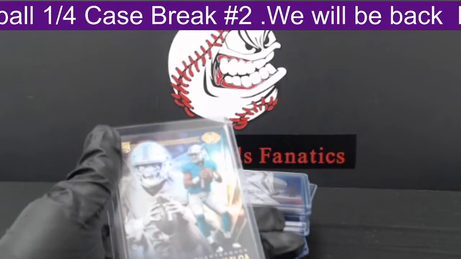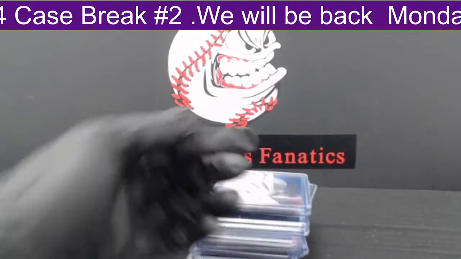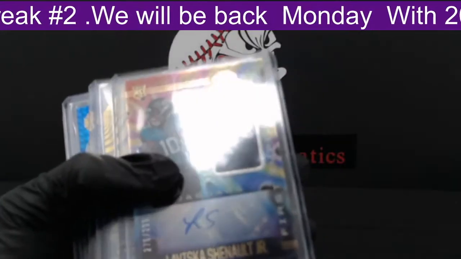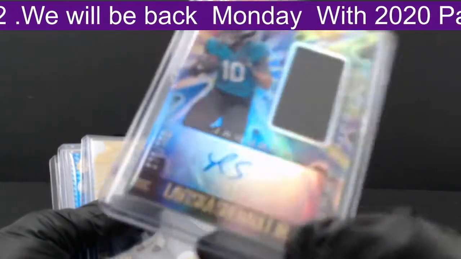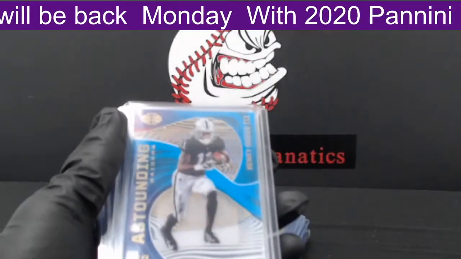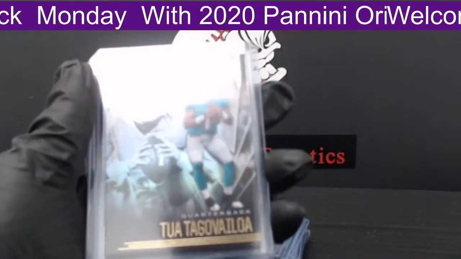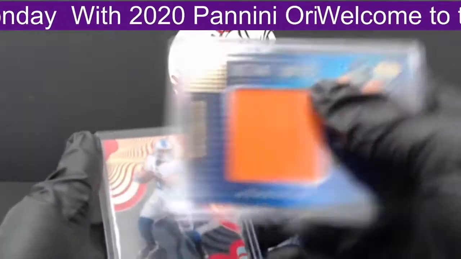Justin Jefferson to the Vikings. Instant impact. Tua number 6. Then we have Laviska, or CeeDee Lamb, I meant. CeeDee Lamb, outstanding. Then behind him, Laviska Shenault Jr., Jersey Auto, Sticker Auto, First Impressions, 276 of 299. Out to the Jags. Another Jalen Hurts, number 4, Mystique to the Eagles. Henry Ruggs, outstanding. Instant Impact, Michael Pittman Jr. to the Colts. Another Tua, number 7. Man, KJ Hamler, instant impact to the Broncos.